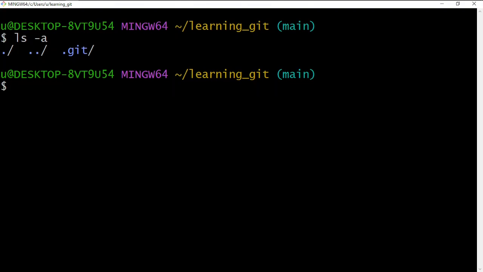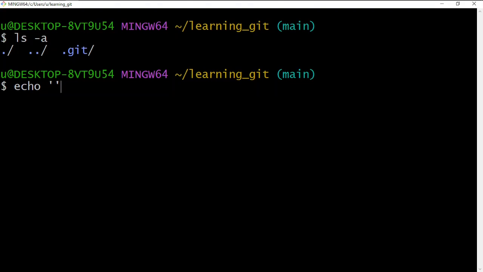But by default, a README file doesn't come. You have to create it. Now, you can use the GitHub website to create your README file, or you can decide to use the command line. So let's just say we want to use the command line. I want to create a README file.